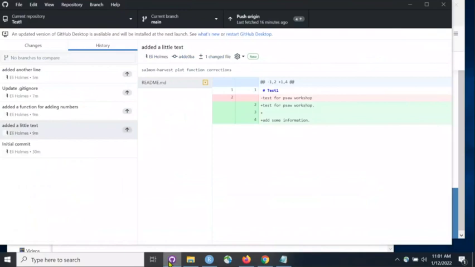So I'm back in GitHub Desktop, and what you can see is a few things that give me a clue that I haven't pushed things. Number one, if I click on the history tab, I see these up arrows. That's clueing me in that those have not been pushed up to GitHub. I also see at the top there, it says push to origin. So let's go ahead and push, and see what happens. So push.